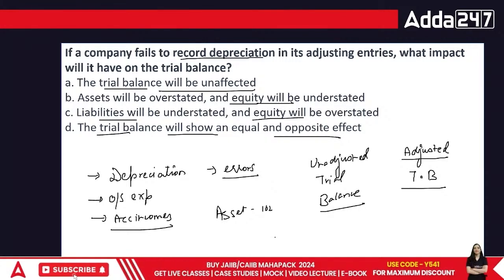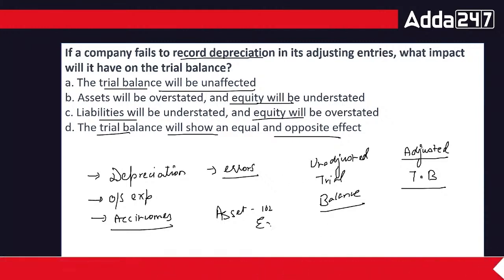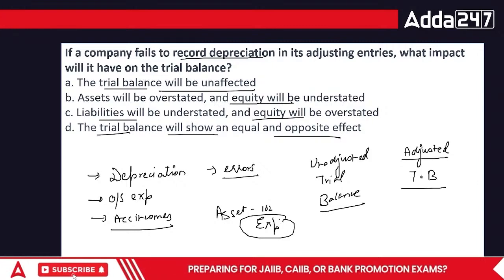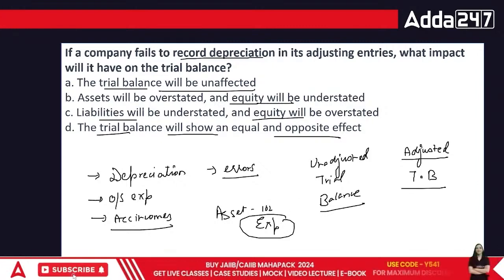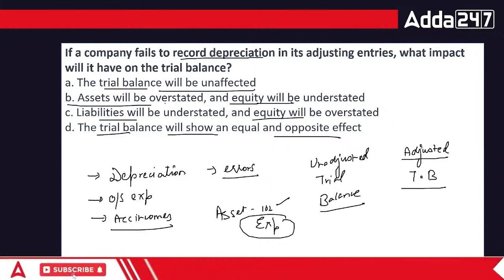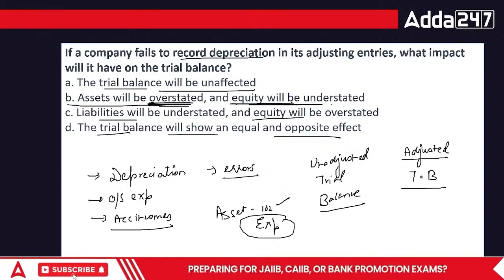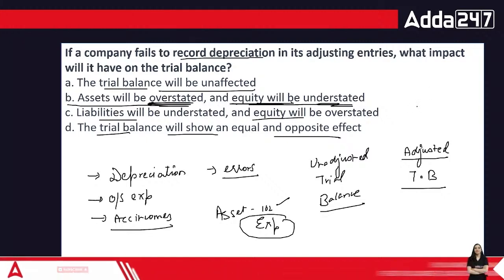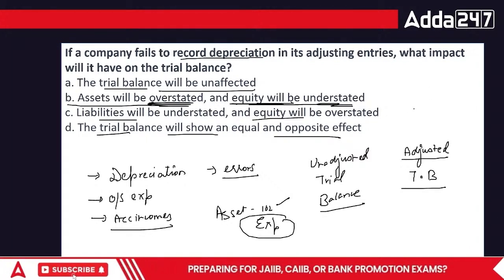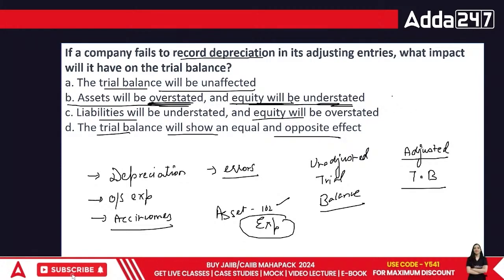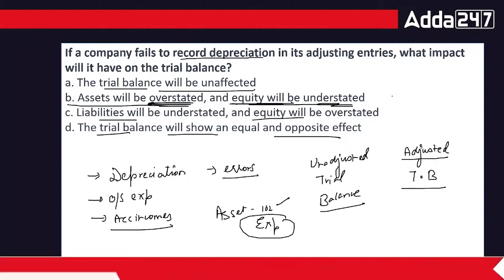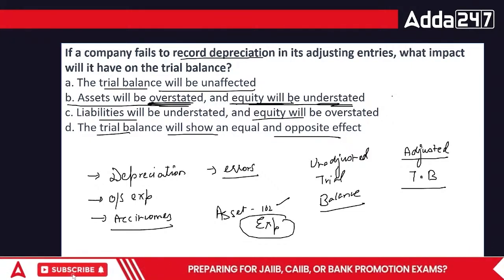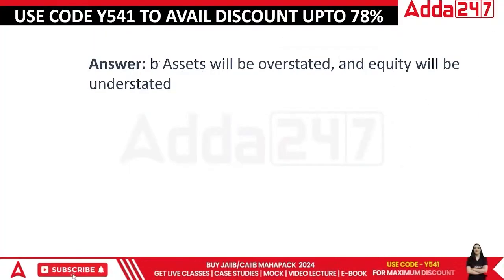Always remember, what has happened is there was a depreciation. Depreciation is an expense. Expense will lower down our profit. So technically what will happen is our assets would be shown at a price which is higher than it should be. So technically my assets are overstated and the equity is understated. The value of my capital is understated because from the profit, we had to consider the area of depreciation there in the area of profit. So one thing is there, the assets are not at their correct value.